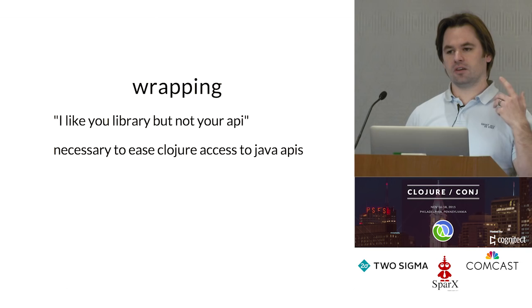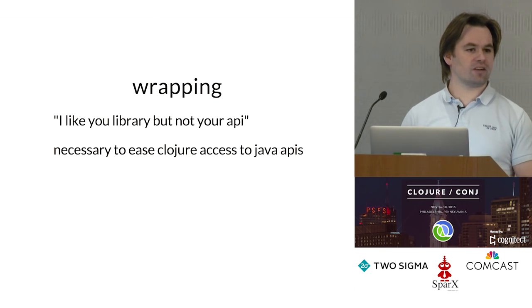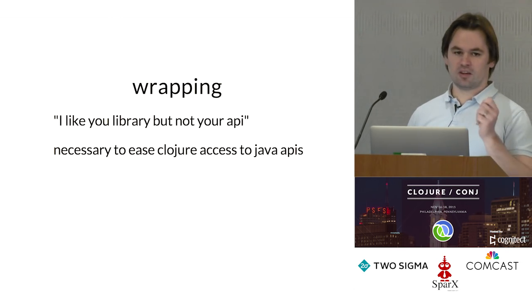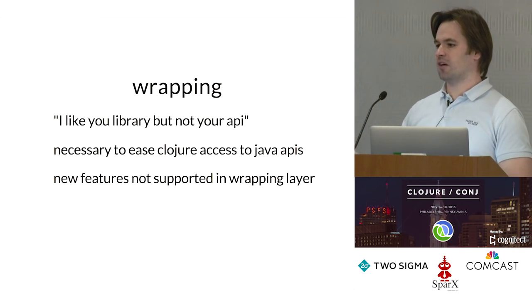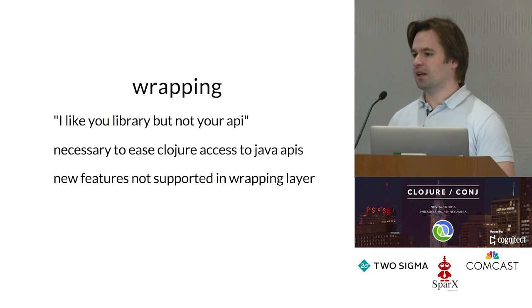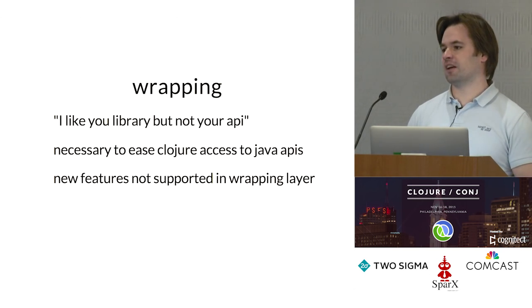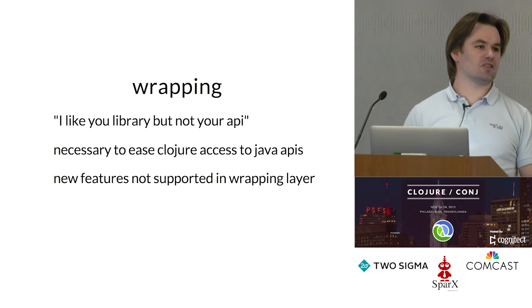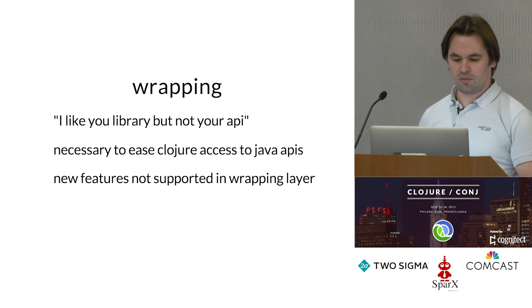When we want to make use of a Java library, for example, it makes sense to provide a Clojure interface which is more like idiomatic Clojure code instead of using this dot notation and all that. And we also have problems with that, because when the upstream library changes and adds new features, our wrapper code falls behind and maybe doesn't offer a nice Clojure interface to that feature, and you find yourself in a situation where some of your code uses the nice Clojure wrapper functions, and the other part goes into the dirty details of Java interop. So you might not want that.